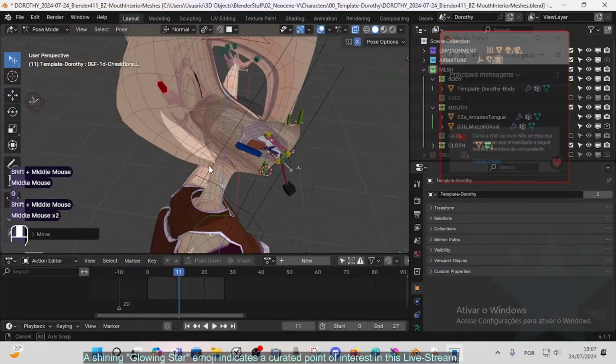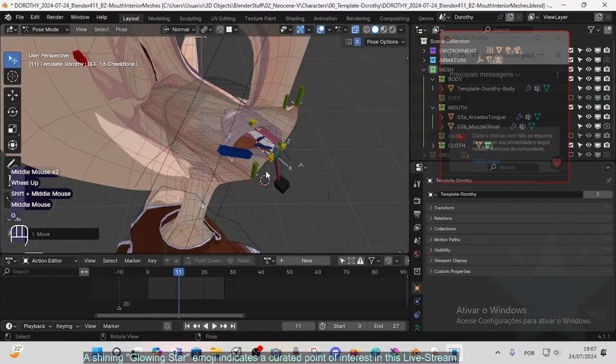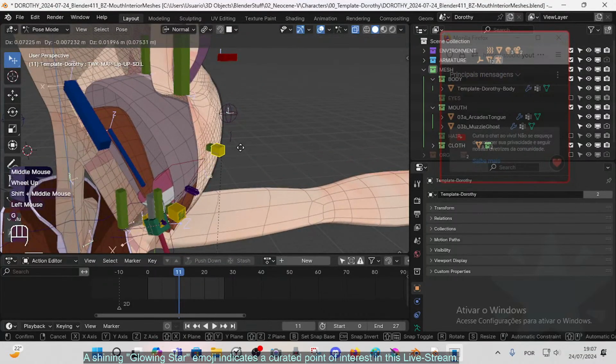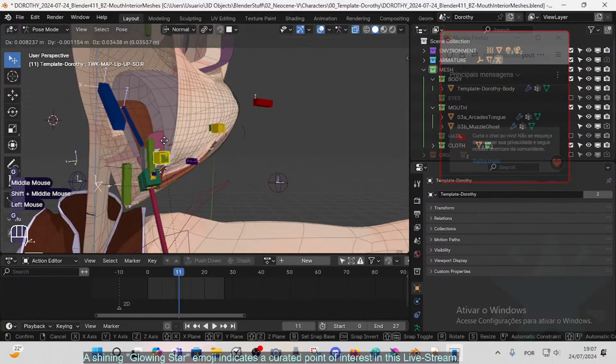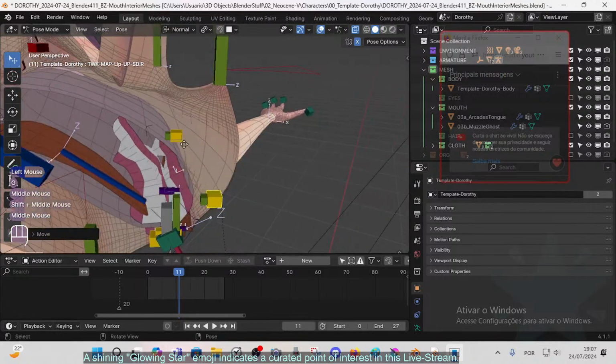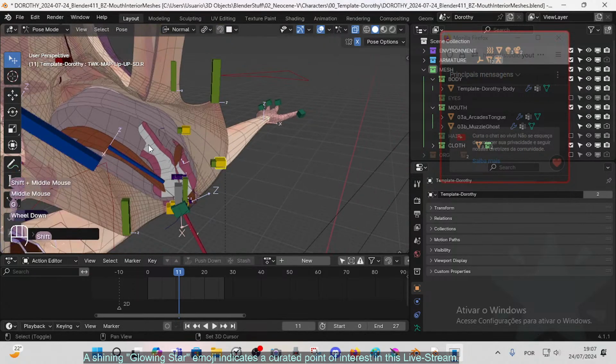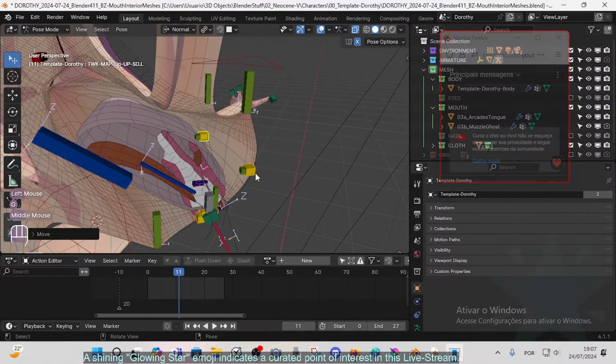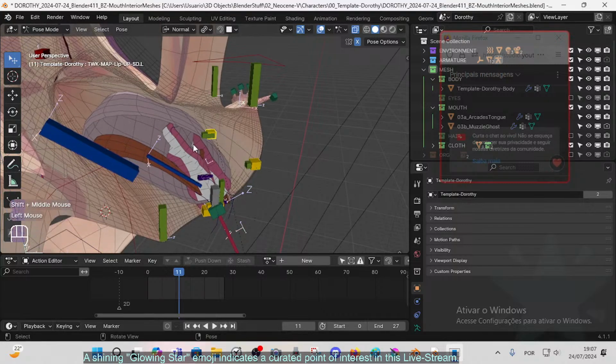So now that the head bone has so much influence on this inner part, the mouth interior, it's likely that anything that will shape or deform it won't have it deforming as much as before, because now the head bone is competing with this mesh, right?